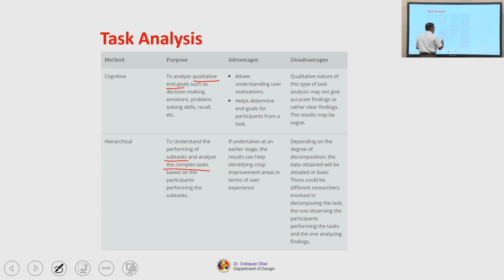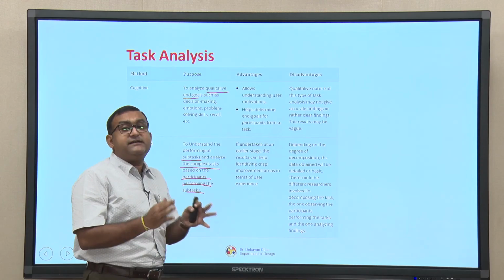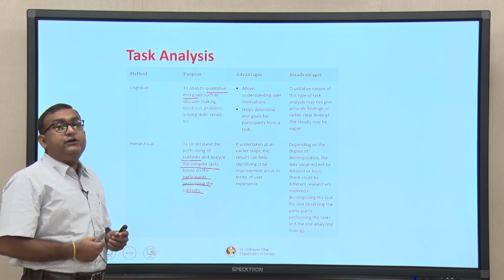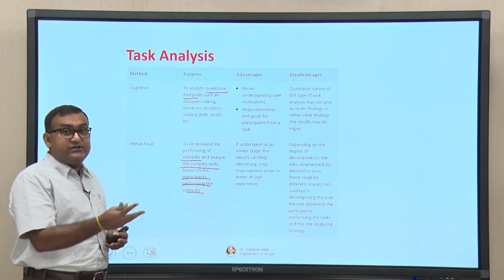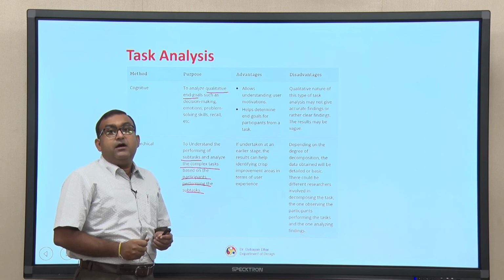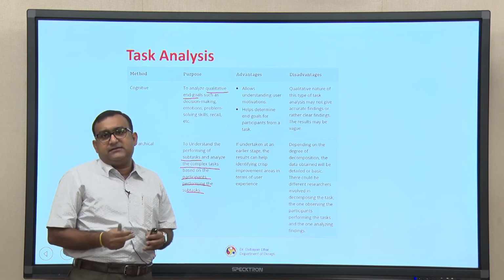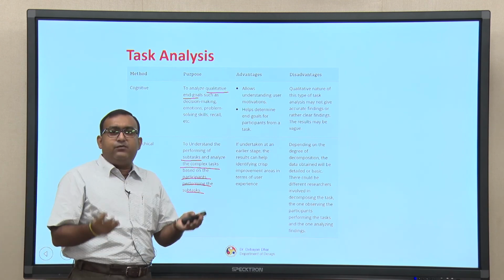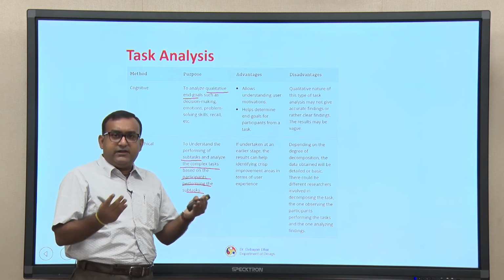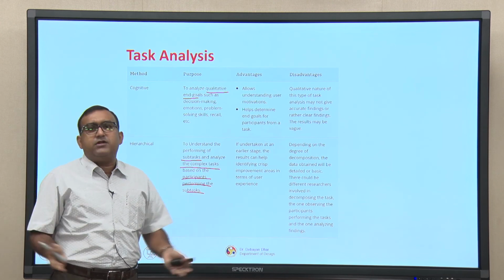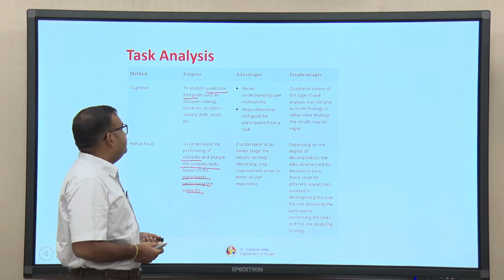how this complex task can be analyzed based on the participants performing the task subtasks. That means, the focus is on direct observation. Direct observation, how your user is trying to reach the goal, and while he reaches the goal, how the tasks are being planned, what are the subtasks that are there, and the focus is on identifying these phases, so that you can clearly articulate this phase and ensure that the mental model of the user regarding the work practice is embedded into the concept of the product that you are going to design.